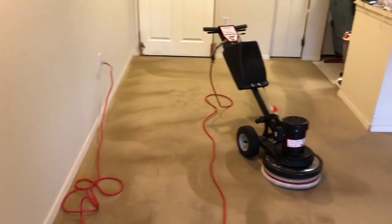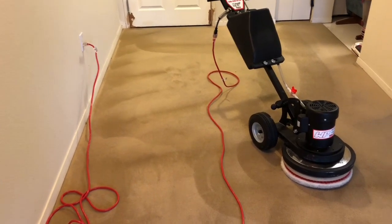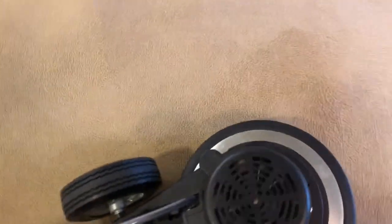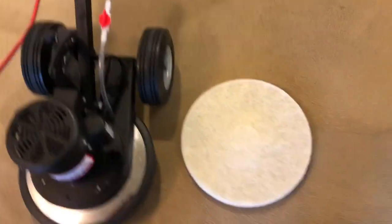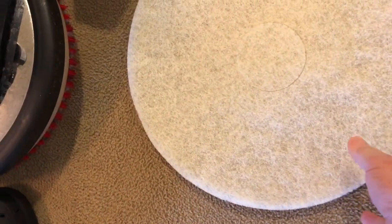You kind of go across, bump it once or twice. But when I say bump it, I mean pull the trigger. And then as you fan back over the same area, you'll start to see the solution came out, and it can continue to keep the pad moist and apply evenly for about two, sometimes three back and forth strokes. And then you just pull the trigger again, bump it a little bit, and move forward. Let's have a look at the moon pad.